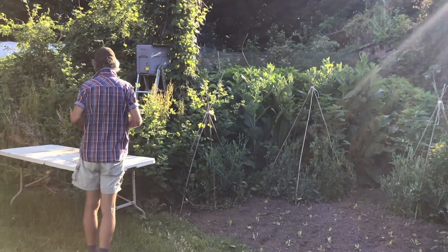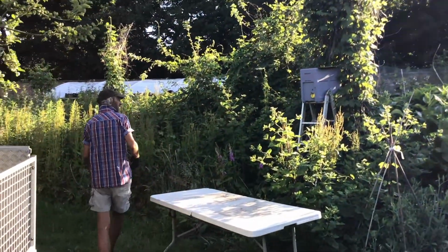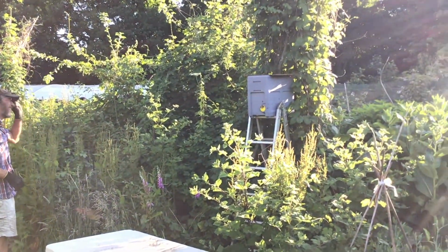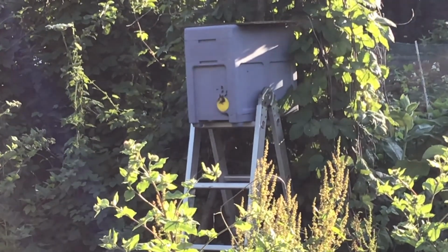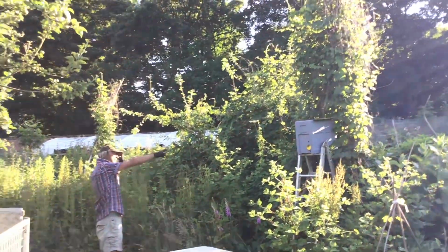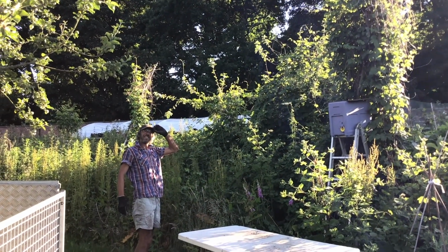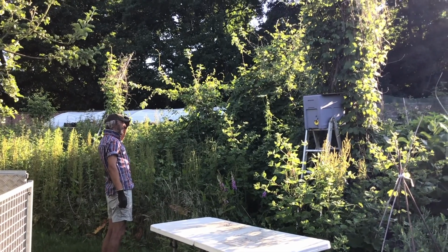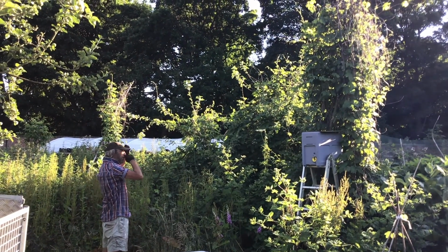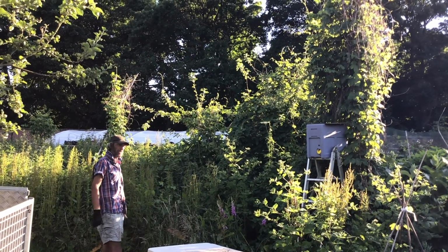So this area is really designed for that kind of thing, a few nice sweet peas and things like that. Also we've got hops growing here, and yesterday we had a swarm of bees from the beehives, which are just behind this area. Nick the beekeeper quite bravely, I think, got up the ladder with this, it's like half width, what do you call that? It's a Langstroth nuc. A Langstroth nuc, thank you, yeah, that's what it is. So he managed to persuade them physically into the box, because they were hanging out on the top of the hop pole there, and they seem to be okay with that, so he's caught the swarm, otherwise they'd have disappeared into the woods somewhere.